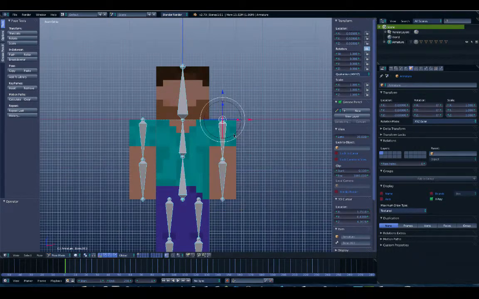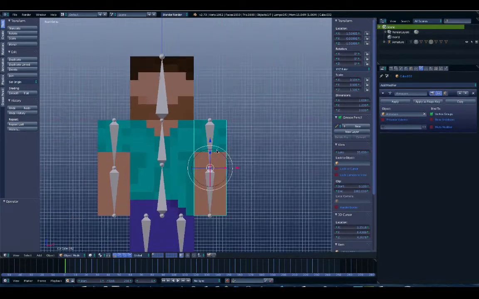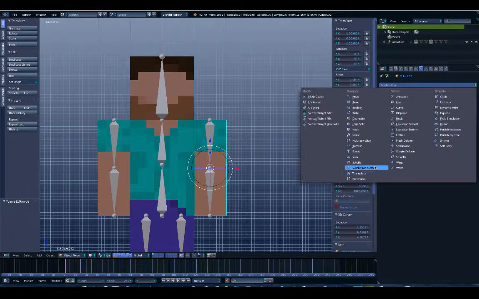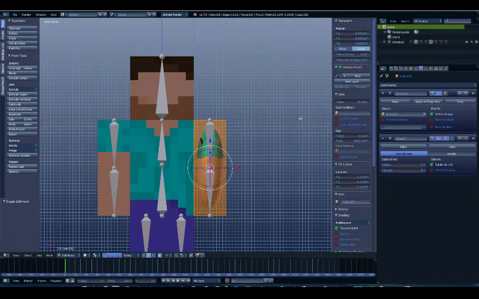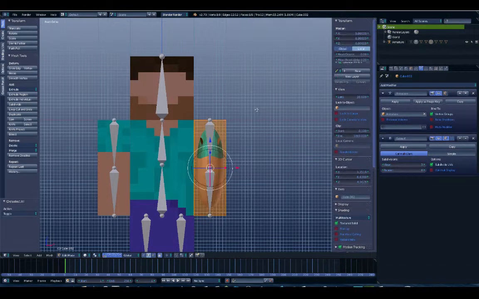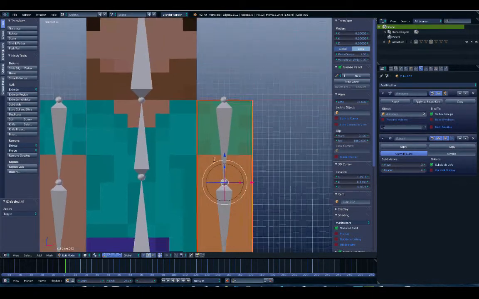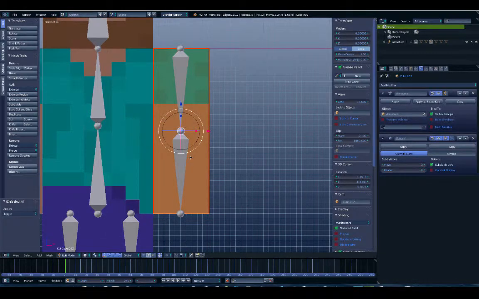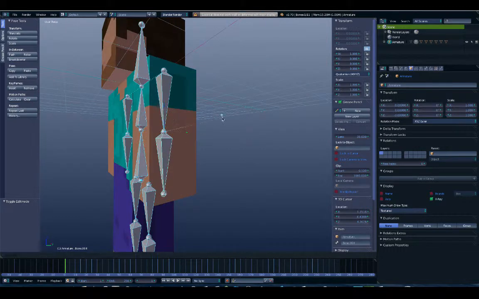Now for the arm, for one of the arms, we can do the same thing. Or not exactly the same, but we can add the subdivision surface modifier, change that to 3, render 6, then a mean crease 1. Okay, so now let's add a single loop cut right there. Well, let's see what it would look like with 6. So 4, 5, 6. Let's see what that would look like.